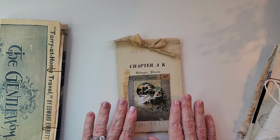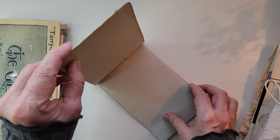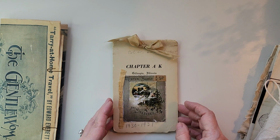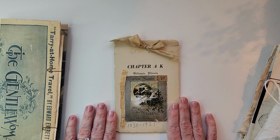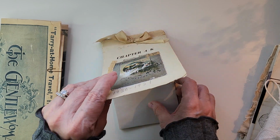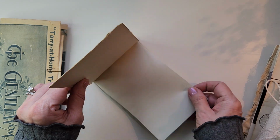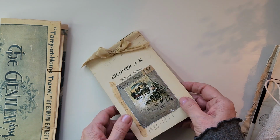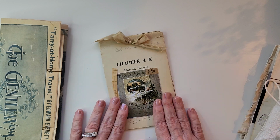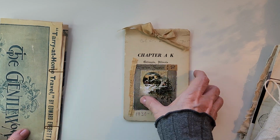I make similar little notebooks like this because, first of all, I love the paper. You can get it at the dollar store. You can get it on Amazon. And second of all, because it looks vintage to me, and you can clip things in here. Say you're cutting scraps and creating, I clip things in there that I don't want to just throw in a box. I love this, Angie. Thank you so much. This is so vintage and antique-y, and I love it.